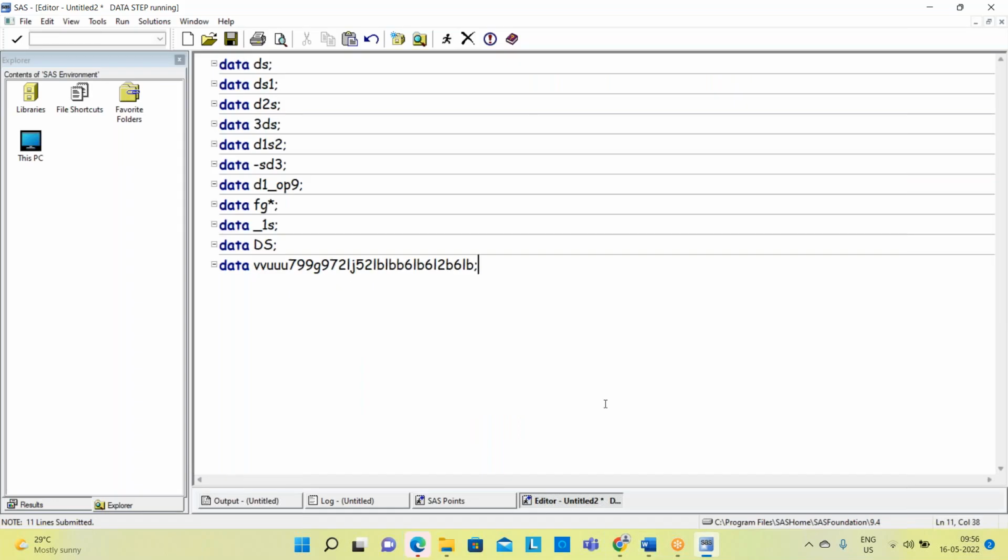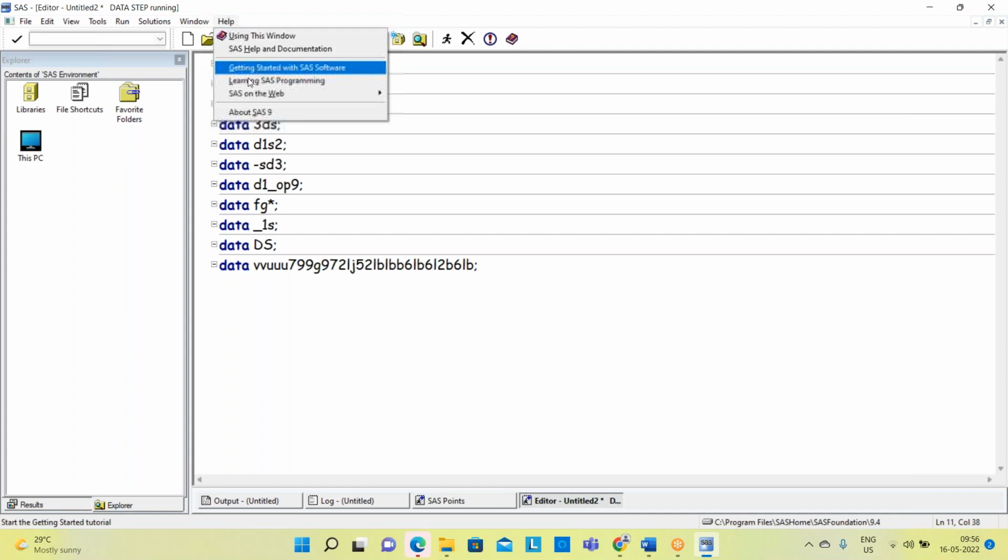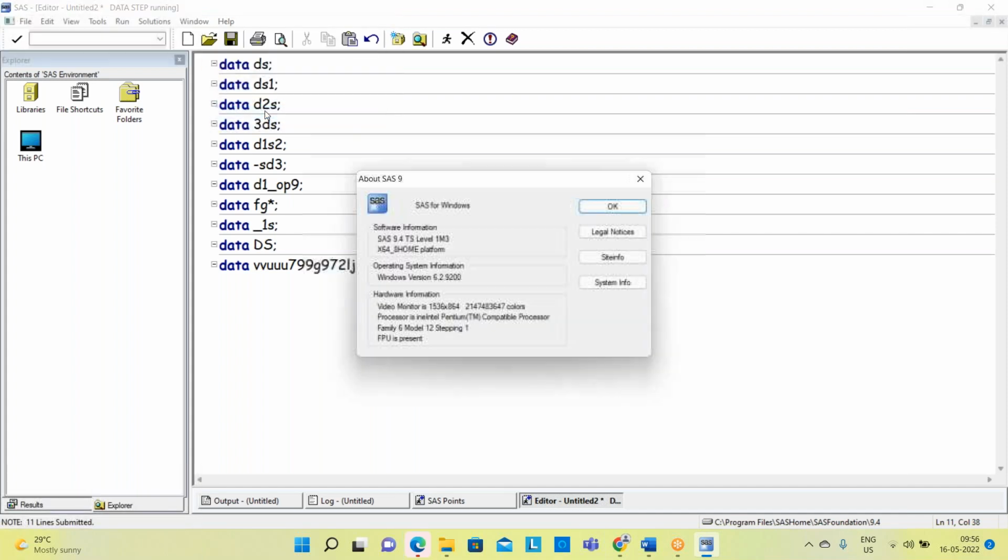If you want to see your software version details, go to the help menu and click on About SAS. You see the software information, what version you are learning: 9.4, TS level 1M3. So this is how it will display.